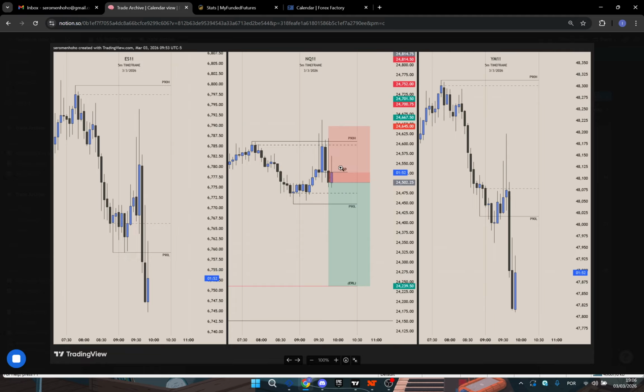This is a very clean trade. However, one thing to keep in mind is that we did move 2% overnight, which is a really big move. And this stop loss I had here was like 150 points. So I may be asking a little bit too much from the market, but it was a valid setup, so I just chose to enter anyway.